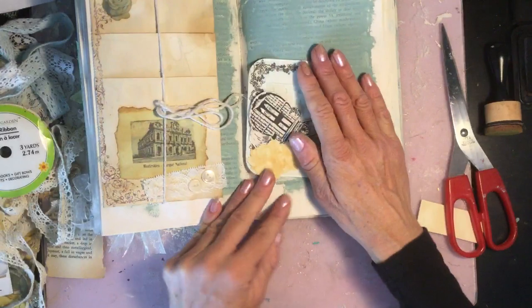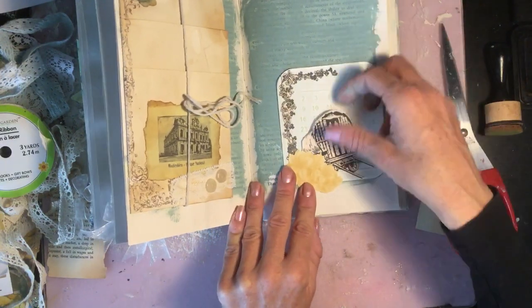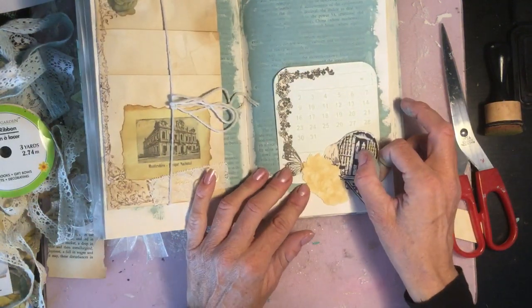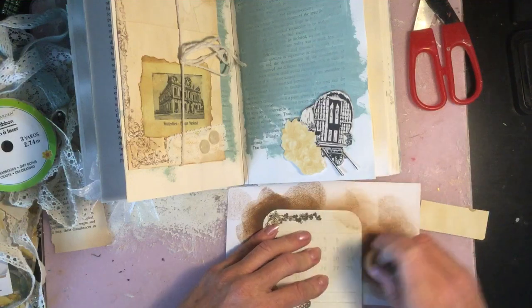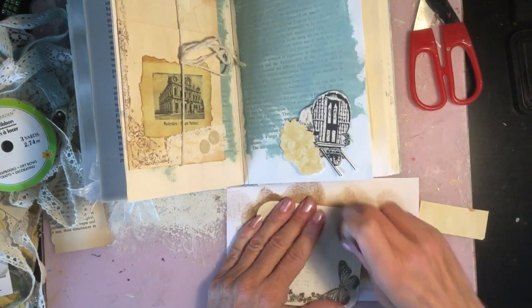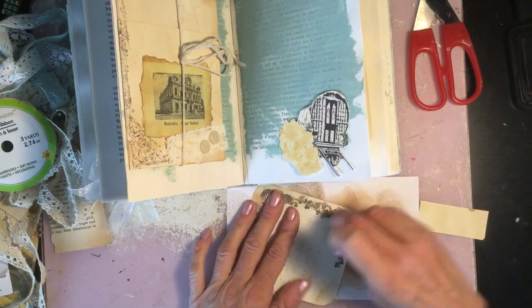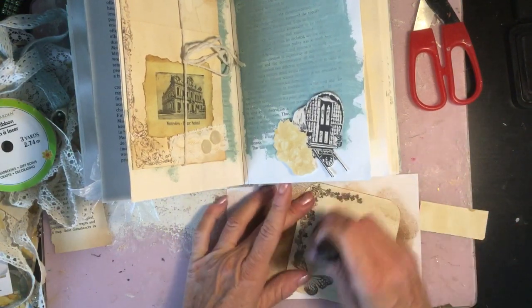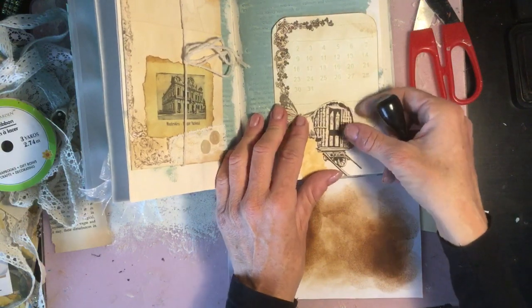Last week we did this particular page with the fold-out, and I thought we'd just finish this double page spread off by popping something opposite it. I've tentatively popped things where they may go — I've got this green shaded calendar item. All of the items are from the Gypsy Rose kit. I've only used maybe a couple of postage stamps that aren't from the digital kit; aside from that, everything has been from the kit.